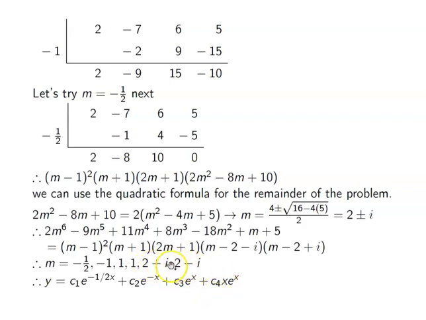And then I'm going to take my complex conjugates. I just need the alpha and the beta. So the first one is going to be C5 e to the alpha, so 2x, times cosine x, because this beta is just 1. And then the last one is going to be C6 e to the 2x, because that's the alpha, times sine of x, because the beta is 1. I'm not using the negative; I'm only using the value of beta. There's just the 1 there. And so that is my full solution. It has a single value, a repeated root, and the complex case. It has a little bit of all of them.